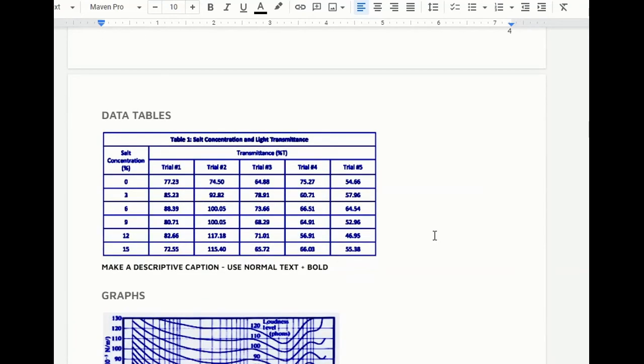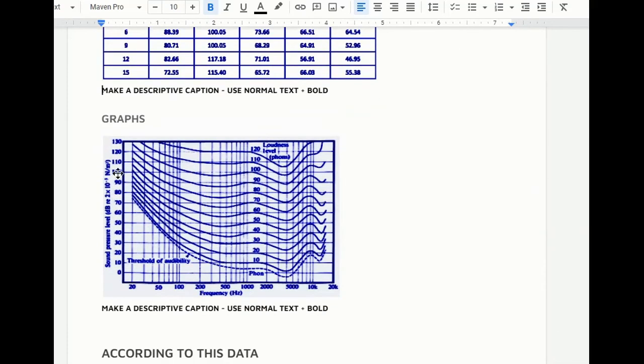I expect to see a data table. I couldn't get the captions to work as a style, so just make it bold. Just make it a normal text line and bold it. Make sure it's underneath your data table to describe it. Notice we have titles, so you can figure out what this is talking about. It's not just a sea of numbers. It has titles and labels and everything, so you can see that.